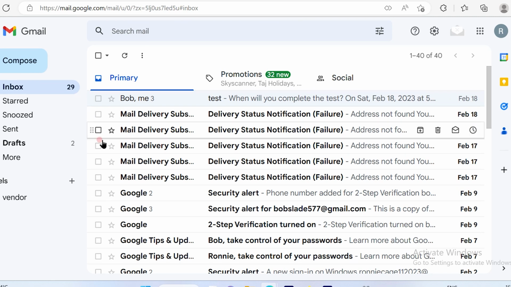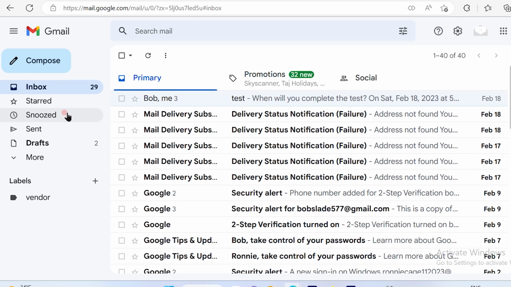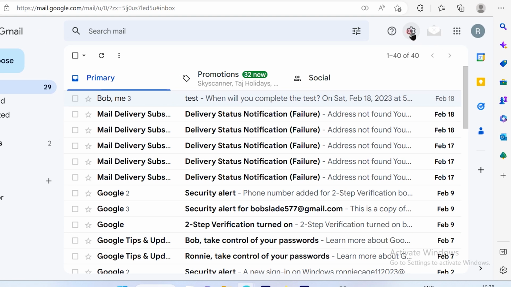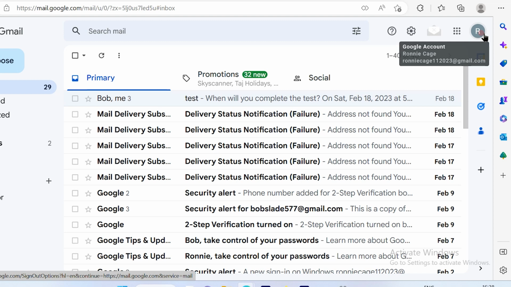Once you log into your Gmail account, you will see the options on the left-hand side with the inbox and other information. And on the right-hand side, all your emails will be there. If you look at the top right-hand side, you have the settings option. And just beside that, you will see the Google Apps option available and then the email account that you're using.